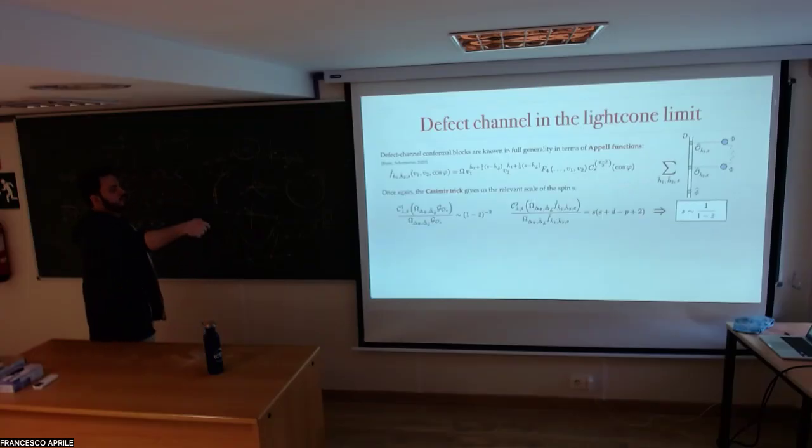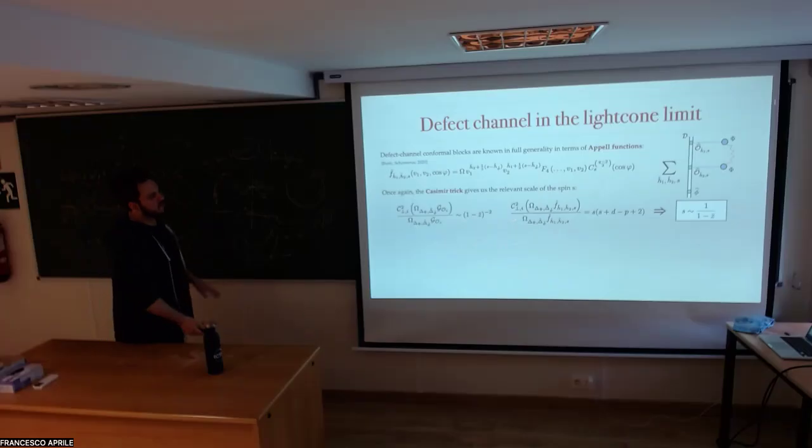Anyway, once again, we need to reproduce the singular behavior of the bulk channel in the defect channel, and to obtain this, we need to look at a specific sector of the defect spectrum, which is again the large transverse spin. And to see this, we applied the same techniques that I showed you before. So the Casimir trick, applying the quadratic Casimir operator to both sides of the equation. So same thing as before.